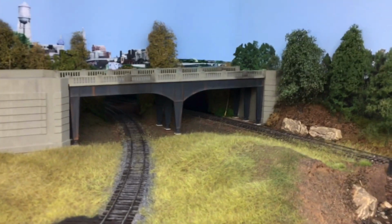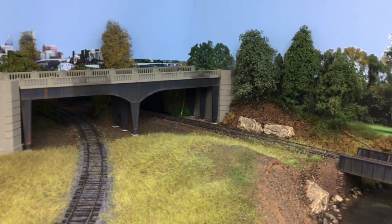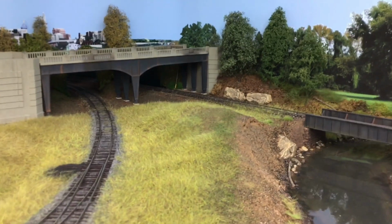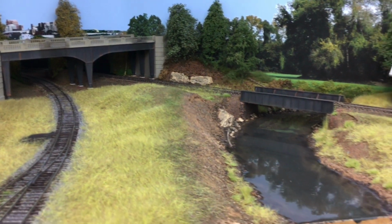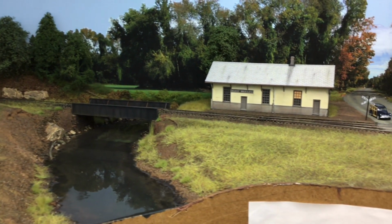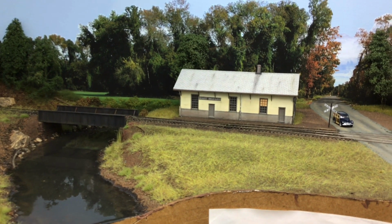A little bit of modeler's license. It doesn't go under Route 15. On the prototype, these are miles apart, these two sections. But it does, on the prototype, go across the Mattabesset River, which is here. Then there's the station, abandoned at this point.